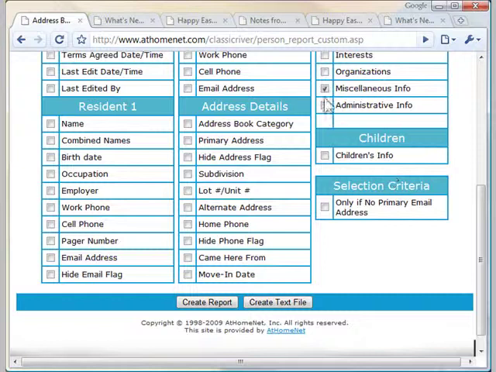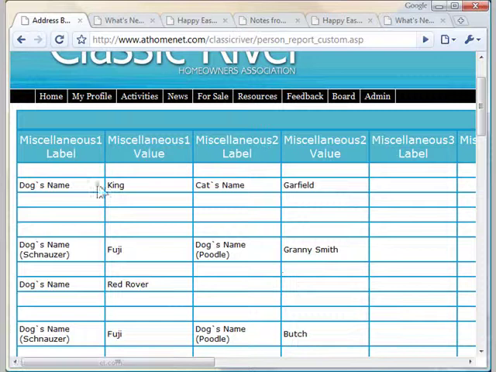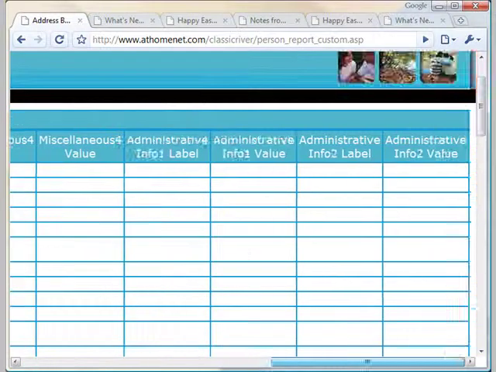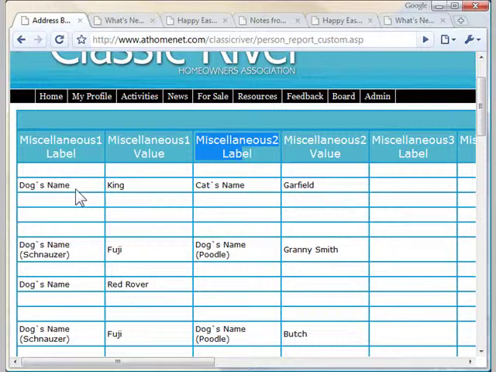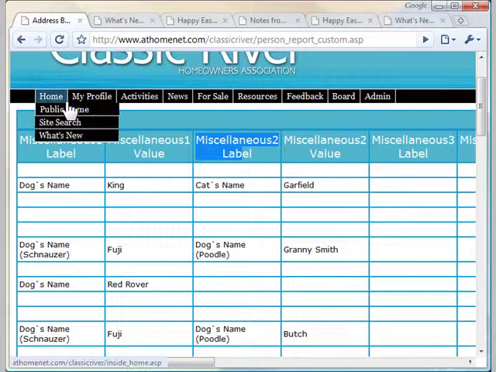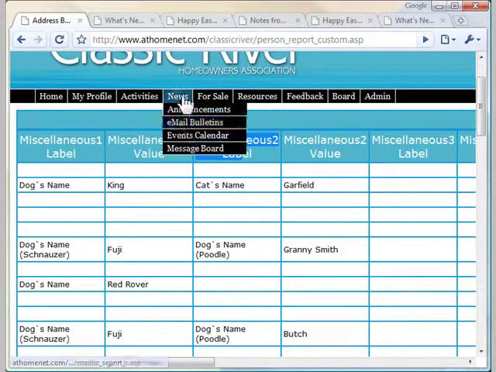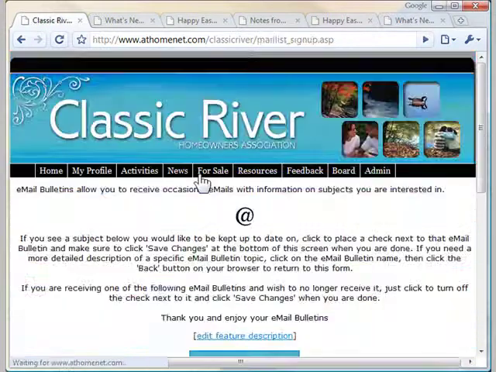So if I check both of those 2 options and create an on-screen report, you'll notice that now it's going to have the label for the first field, the value for the first field, the label for the second field, etc., all the way across all 6 of those fields. We used to combine these together, and some of our clients wrote us that they would like us to split that information apart.